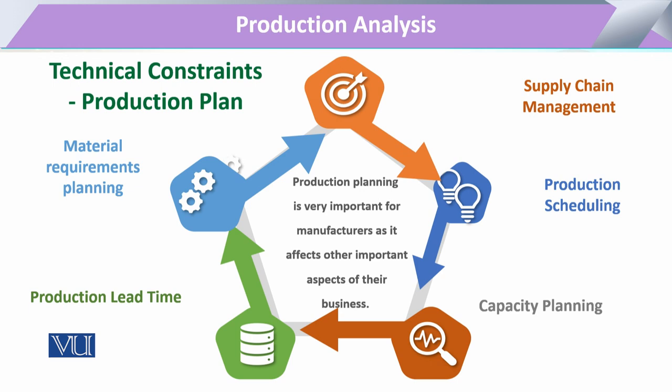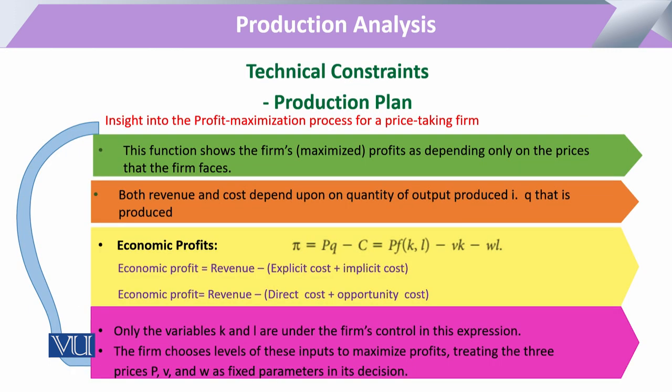And for that capacity of production, what will be the level of the inputs, material, the energy, the labor that will be required, and if this will be starting, how the production lead time will be started, means when the things that will be produced, they will be put for the sale in the market. So there is a very long setup, or we can say a very chain reaction process, that has to be decided step by step by the production processors and the entrepreneurs. After this, we can say that this production plan, it cannot be executed.